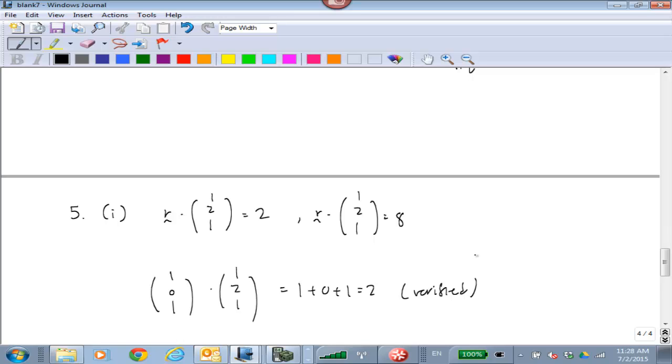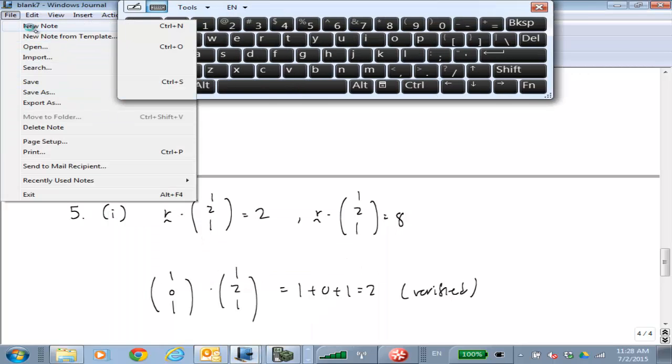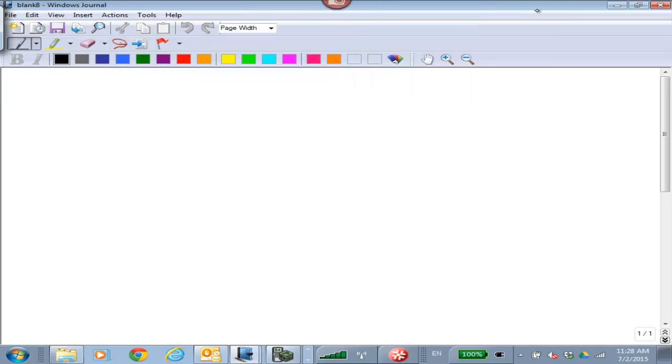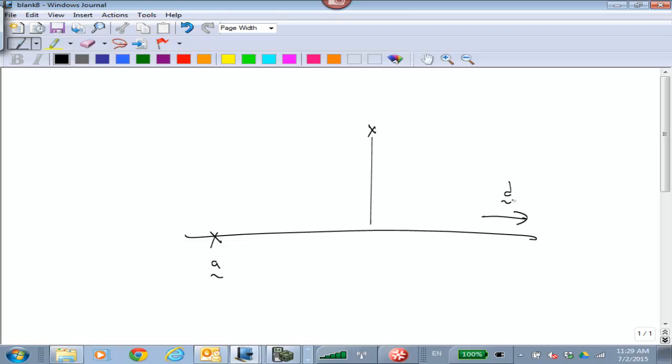Okay, here comes the part about distance between planes. First thing first is this one. It's all about distance. Now, if I have a point and I have a line, what is the way to find the distance from this point to this line? Give me the strategy. By the way, if I give you a line, you should have a point on the line and a direction vector. Make sense? Because I will give you the equation. So I will have a point and a direction vector. If that's the case and I give you another point called B, how do you actually get the distance of this point to this line?